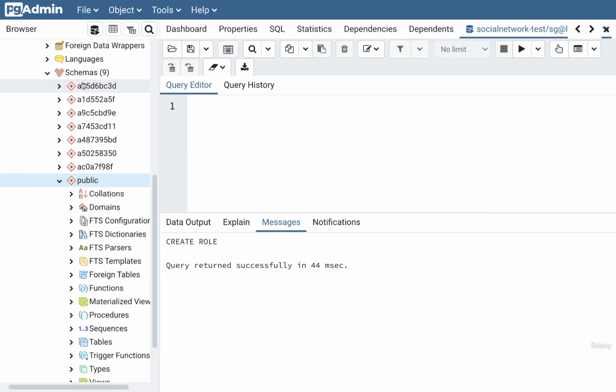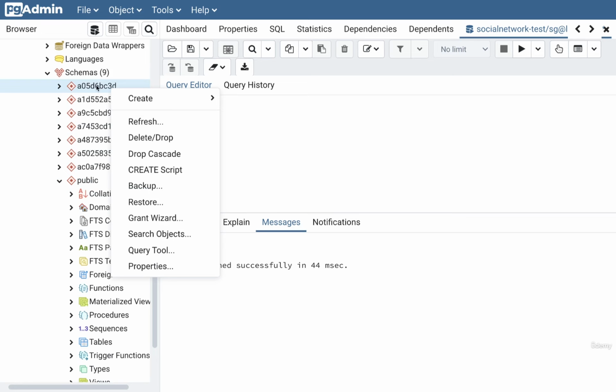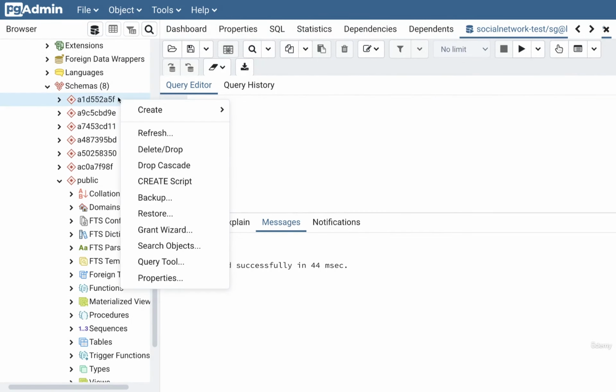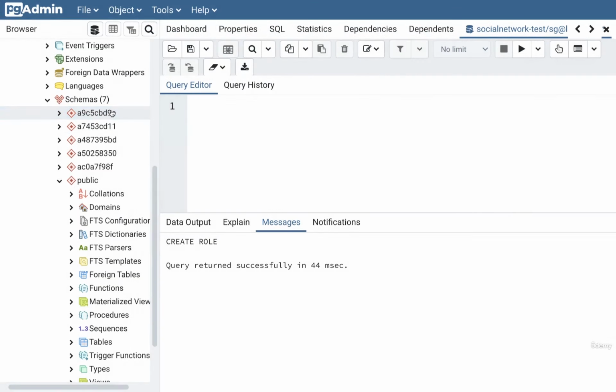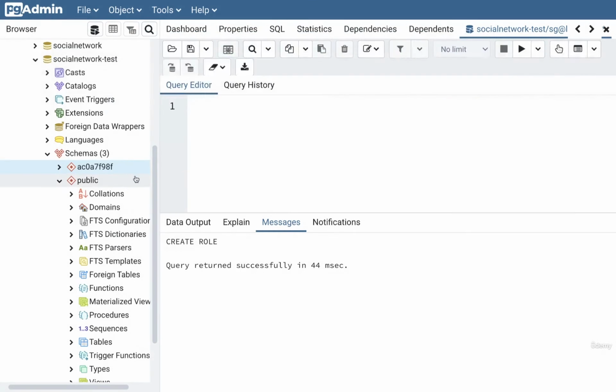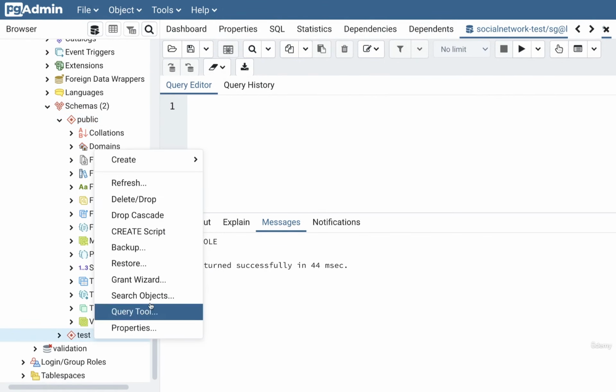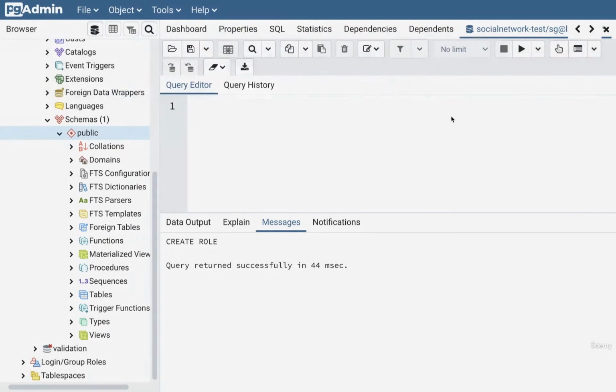Now, if you want to, you can manually delete the remaining extra schemas we have inside of here beyond just the public one. For each of these randomly generated ones, we can right-click them, and in this case, we're going to do a drop cascade as opposed to just a delete/drop. So we can go through. This is totally optional. I'm just assuming you might want to clean up. I'm going to delete all the rest of these very quickly. And one more. And I'm also going to delete the test one down here that we had created a little bit ago as well. Okay, so now we're back to just one schema.